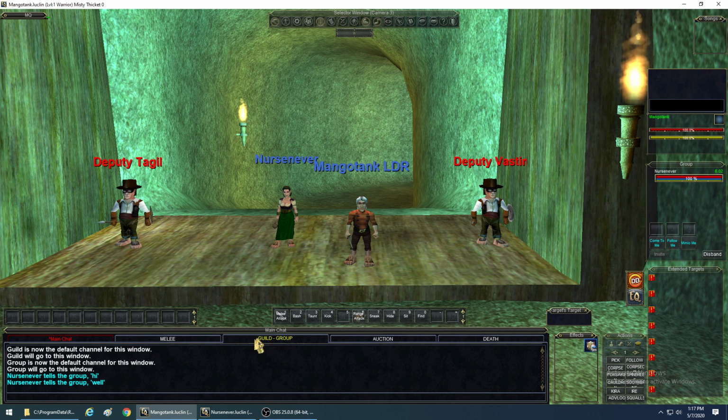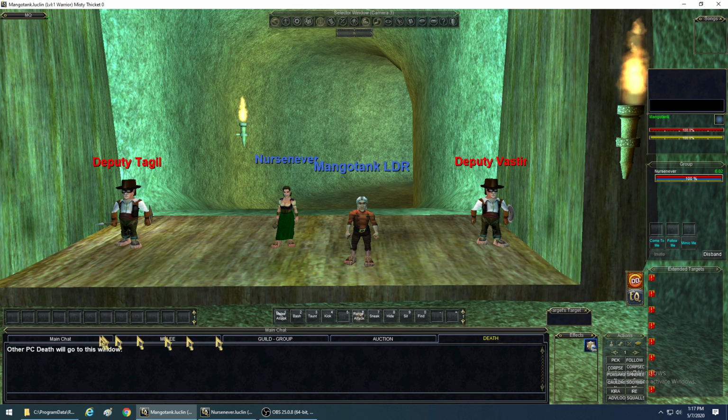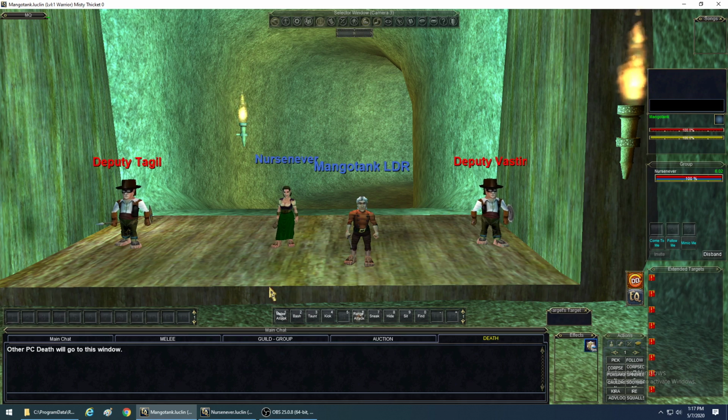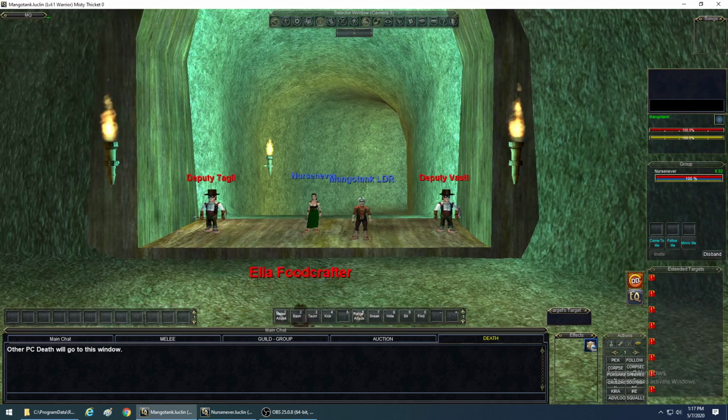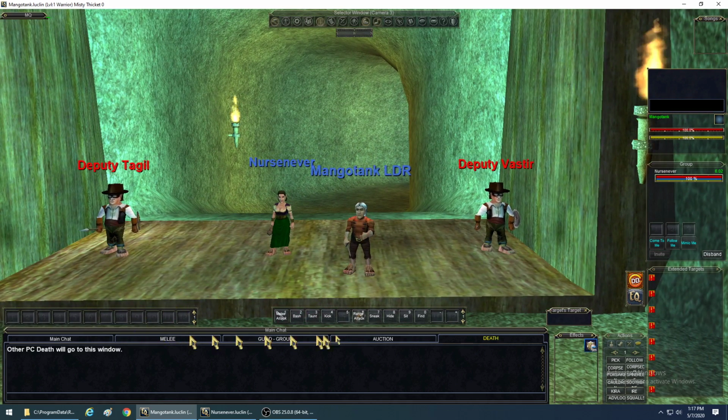But this is what's good about the tab. See how it does all of this here. And notice how you start from 1, you set the font size, it goes all the way down here. So we now have everybody here. You can also put one that shows spells being cast, so when somebody's casting a spell, you can watch the spells that they're casting. It's a lot of stuff, so just go ahead and play around with this. This is one of the great things about the new interface that they introduced a year or so ago, and on TLP servers you will get this also. So this is nice too.